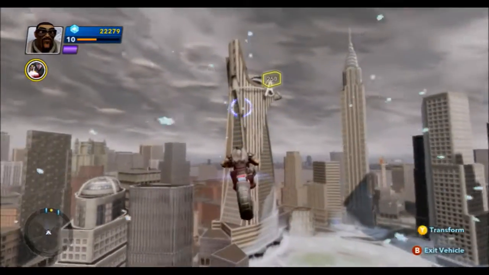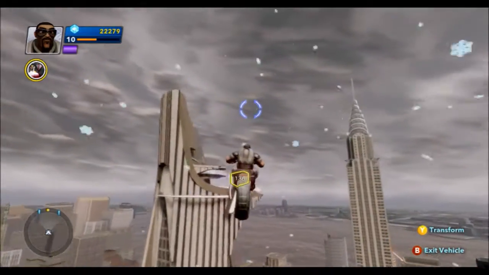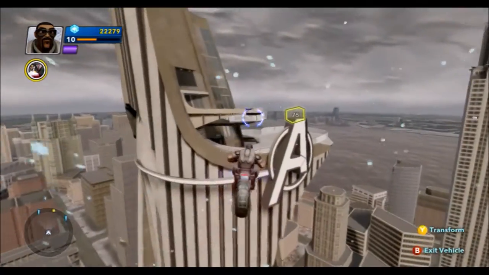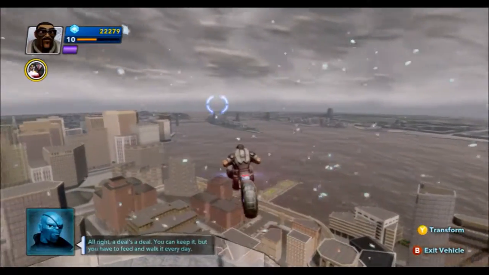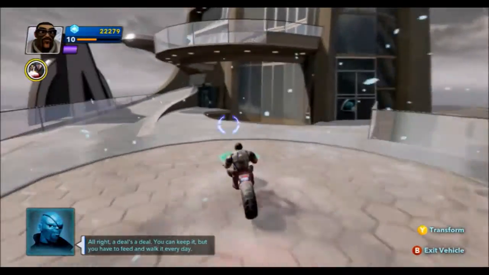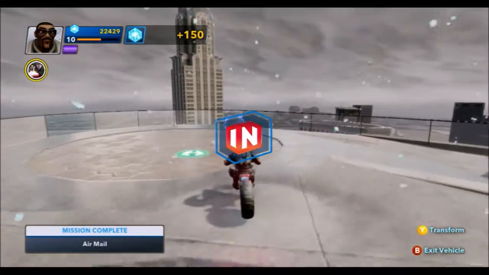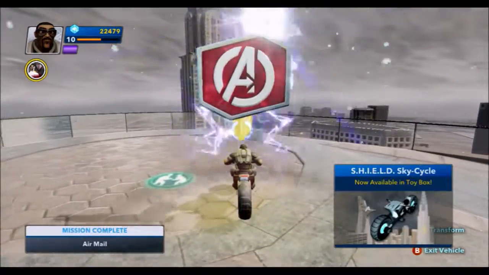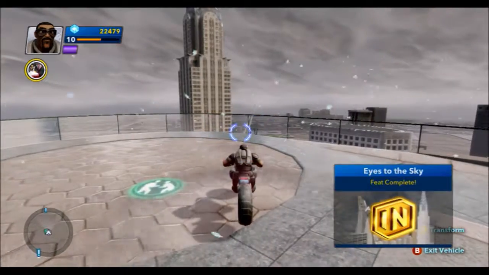And if I remember correctly, this should give us an alternate attack mode. Now, you can see there's a transform option over here on the Y, but you have to feed and walk it every day. Yeah, thanks, Nick. Evidently, it's going to be something like a dog.